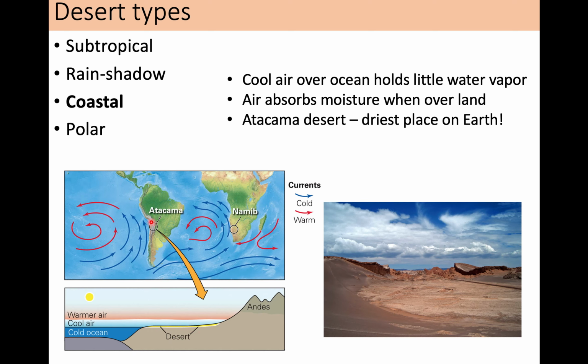So the example here is the Atacama Desert, which is actually the driest place on Earth. It does not receive any rainfall at all throughout the year. The only water that it gets is occasional mist that comes up over the ocean. So when the ocean warms just slightly, a few times a year they get a little bit of mist to support the plants. Very few plants and animals actually live in this Atacama Desert, the driest place on Earth.